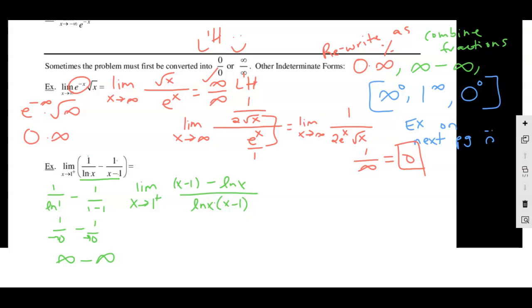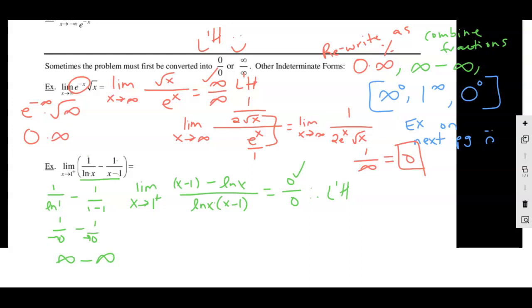All right, so we've combined those fractions. Now, if I were to try to directly evaluate, you'd have 1 minus 1 minus ln of 1, so that's all going to be 0 on the top, and then you'd have ln of 1, which is 0, times 1 minus 1, so 0 times 0. Okay, so now that I've rewritten it, I will have a 0 over 0, right? So that's nice because now I can use L'Hopital's rule, right? Therefore, let's use L'Hopital's rule for it.